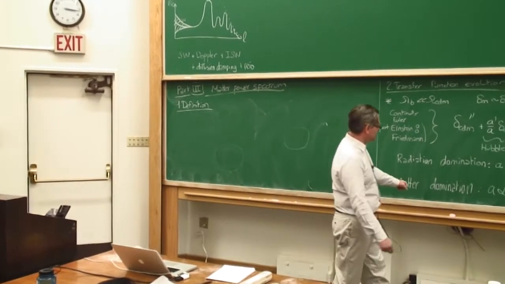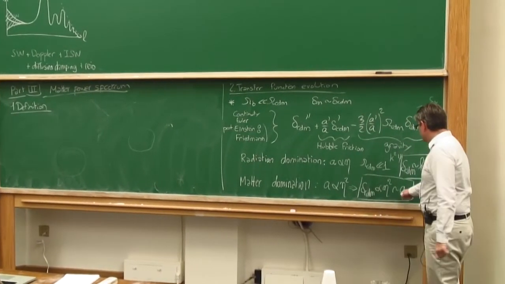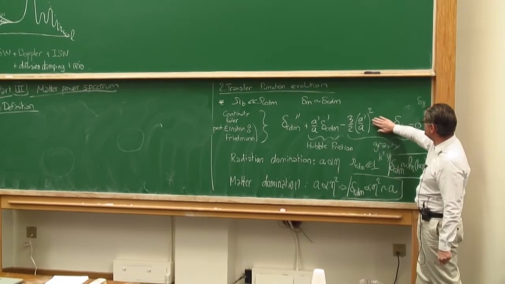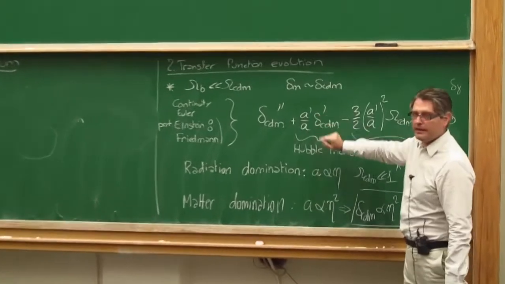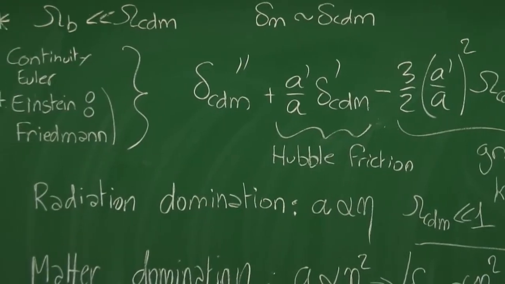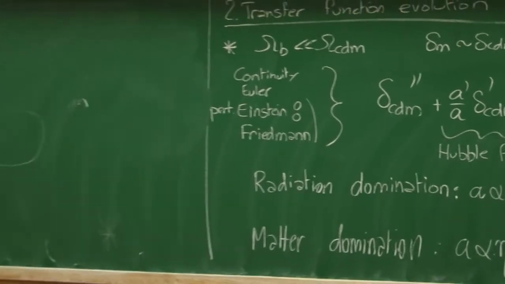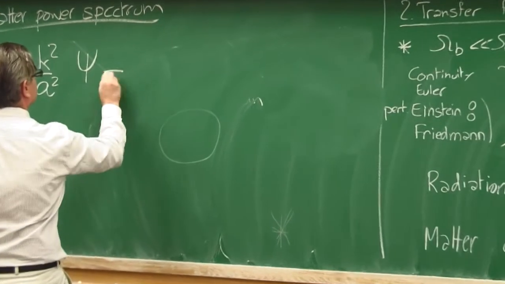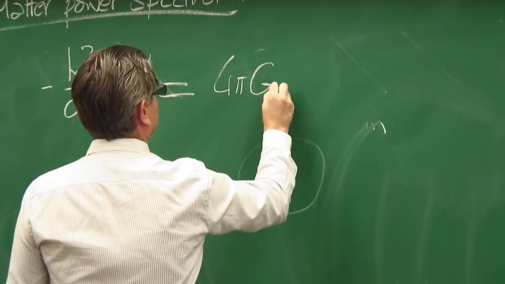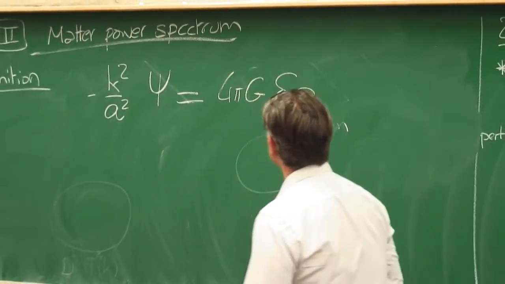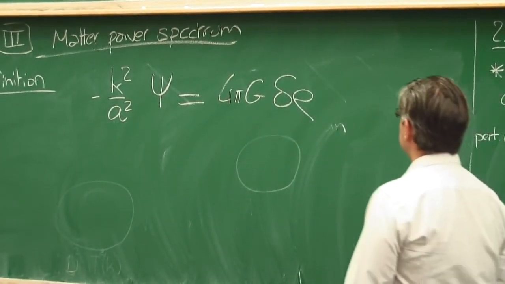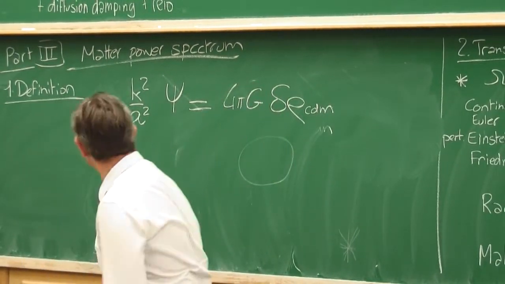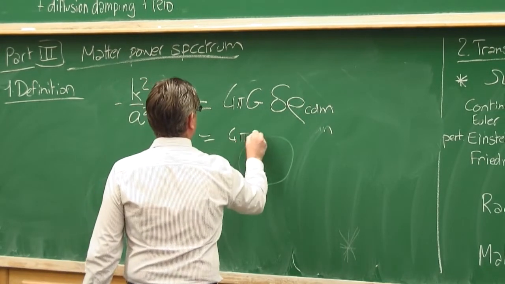Last remark. During matter domination, this exact evolution, proportional to the scale factor, which comes exactly from this equation with 1 here and eta squared in place of a, leads to a paradox. Let me write again the Poisson equation in Fourier space. It looks like this. I am during matter domination. I'm considering only cold dark matter. So I can replace this by 4 pi G.